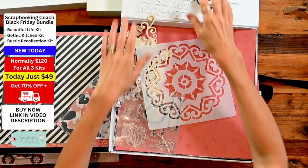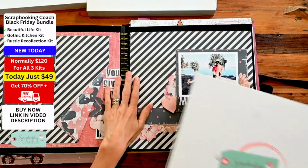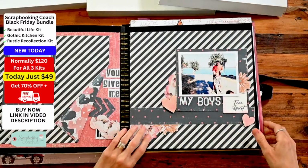So that's that one. That one's called Rustic Recollections. You get this in the bundle. So there's what I've created with that.